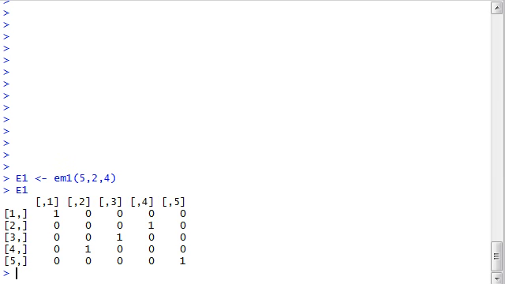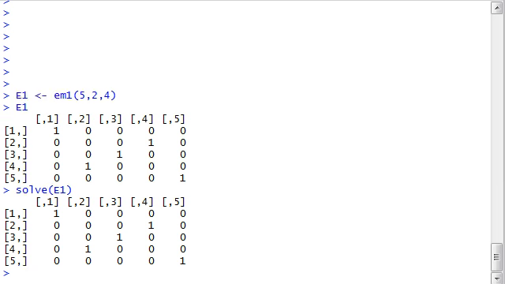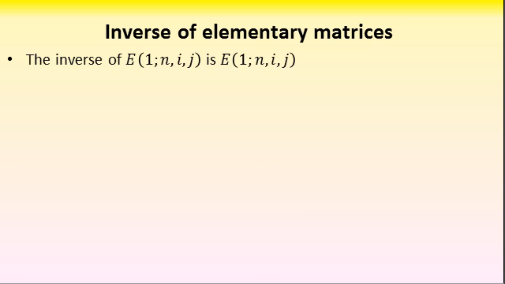That's this. If you do the inverse of this, you see the pattern. You see that this becomes exactly the same. And that's not a coincidence. The inverse of any swap matrix is the matrix itself. So we have this result.